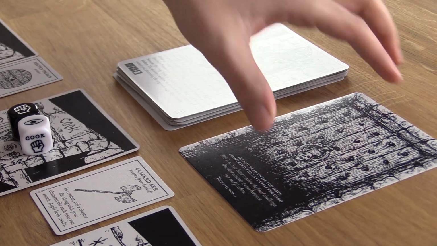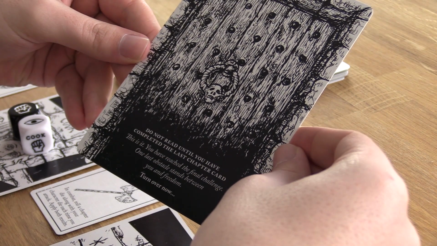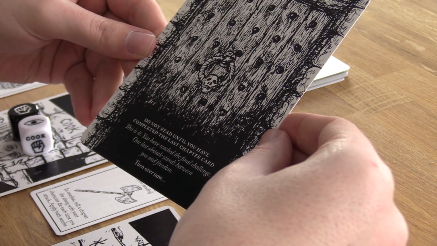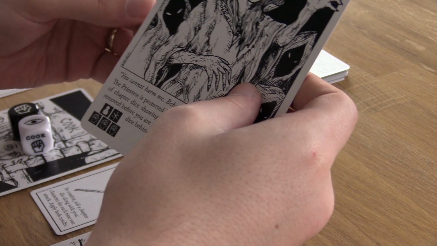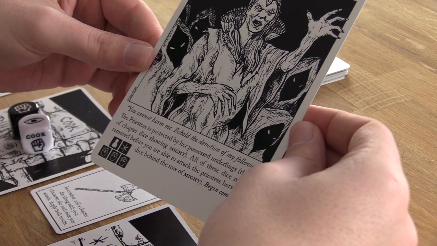Okay, folks, we're here. We're at the final room. So this is it. You have reached the final challenge. 1 last obstacle stands between you and freedom. Let's see what boss we have to take care of. Oh no, it's the demented priestess.